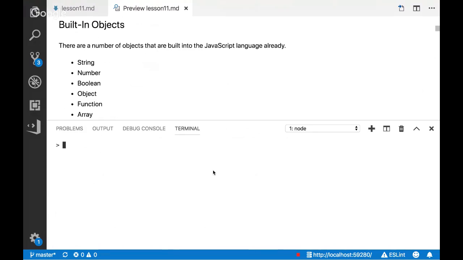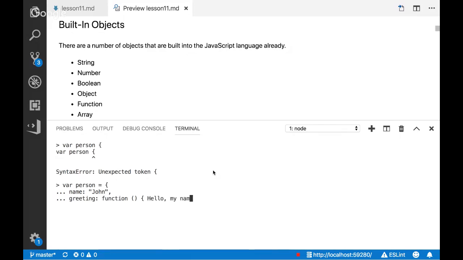So if we were to create an object, we've done our person before. We'll create our very simple person here. Oops, I didn't do an equals. We're creating a name. And they're going to have a greeting. And the greeting is just a function, but I want it to be able to say their name inside of the greeting. And I want it to be flexible enough that if the name changes, we can still use it. So for this function, I'm going to use the object literal notation, because I find it easy. And then you can do this dot name.